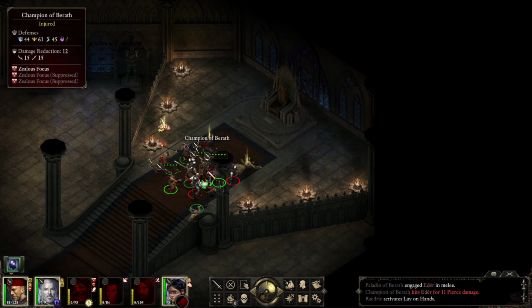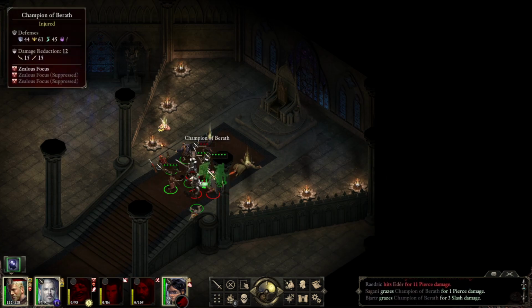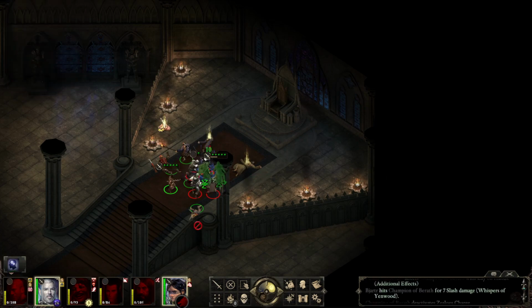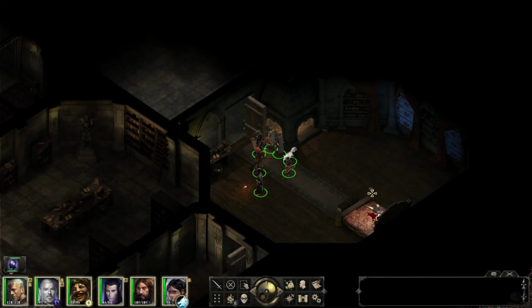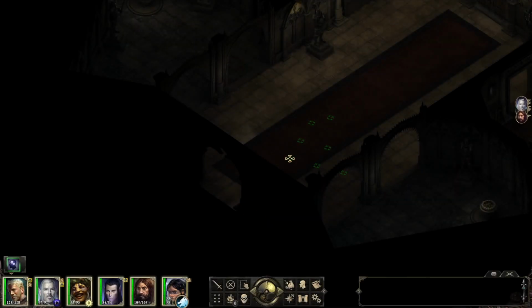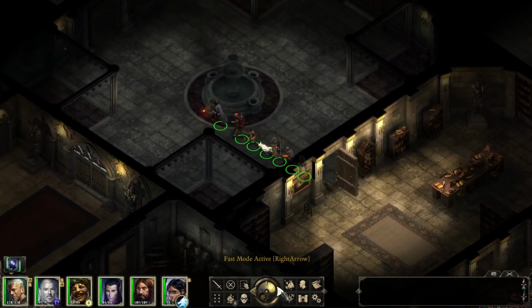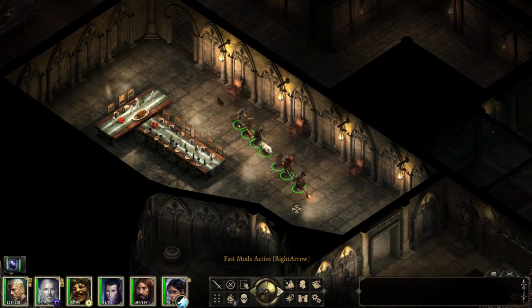My goodness. Okay, this is not going well. They're healing themselves faster than I can hurt them. Okay. So we have a choice here. So let's go out to this courtyard. Going the long way, I guess, because I can't unlock those doors there.